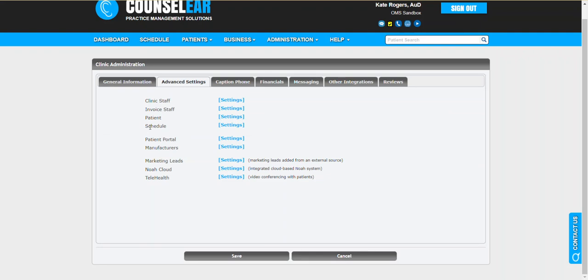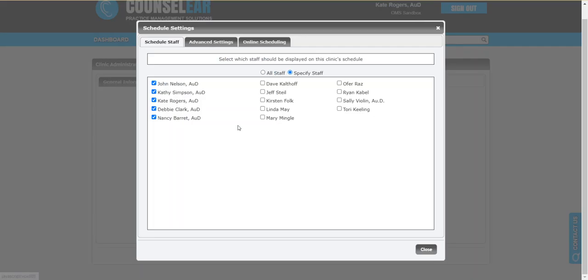Here's another important one, the schedule feature. This basically says, all right, who is going to show up on the schedule and in what order? So as you click on names, it's going to rearrange things. So if I take John off, for example, right, it removes him. Now Kathy, when we look at the schedule, will be the leftmost person on the schedule, right? So if I said, you know what, these are kind of out of order, I'd rather do it differently, you can go ahead and uncheck everybody.